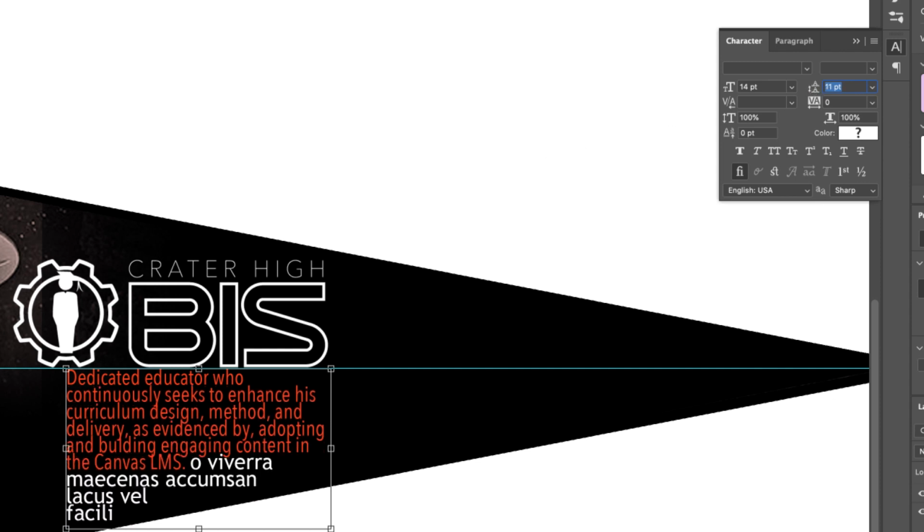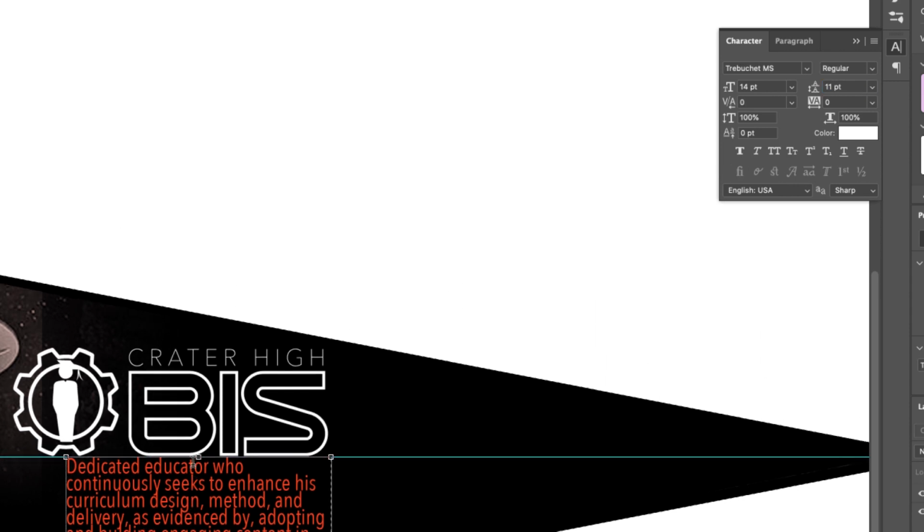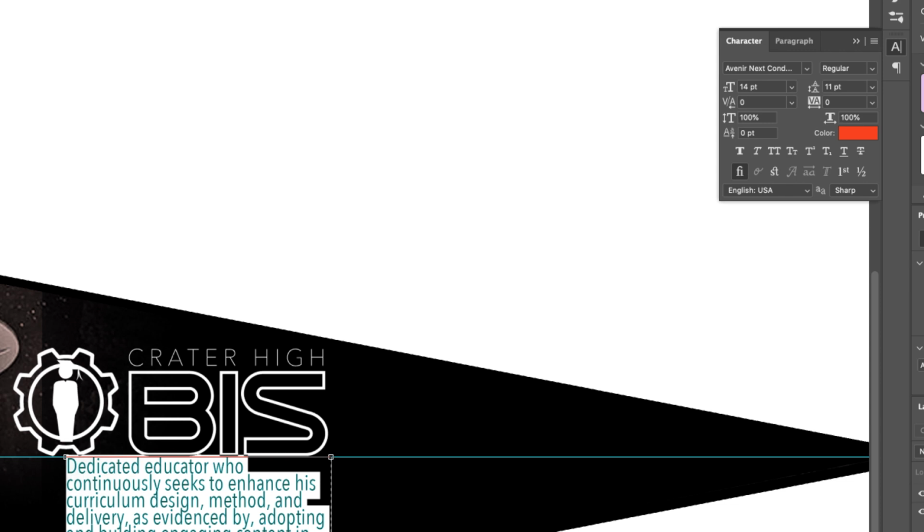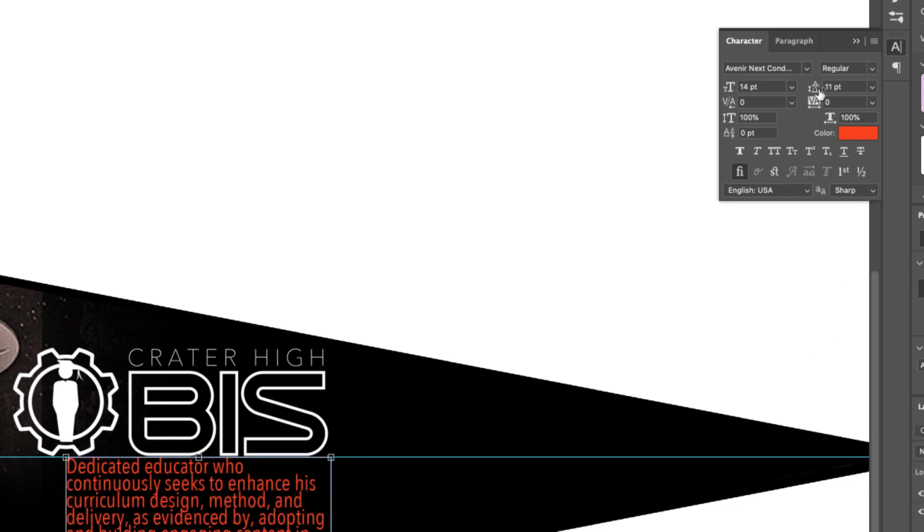You'll see a little bit of lorem ipsum text got left in there, so I'm going to take that out. That happens every once in a while. And I'm just going to grab my Move tool, and this time I'm going to make this a little bit bigger so I can really play around with how that's going to fit in there. I want to maximize the space as much as possible.